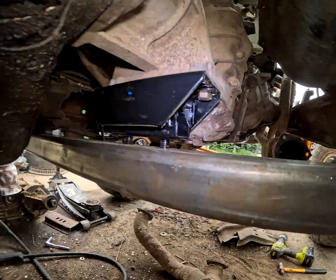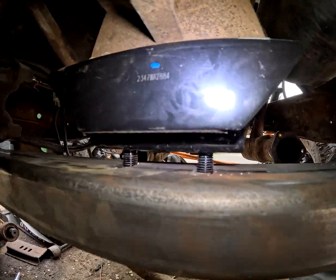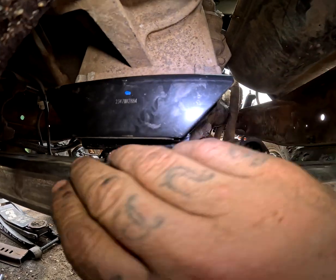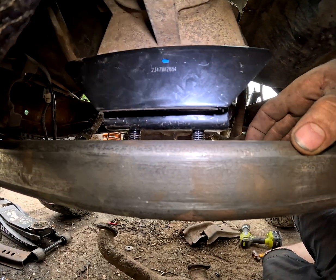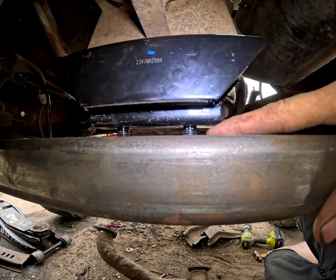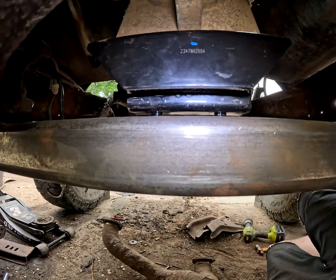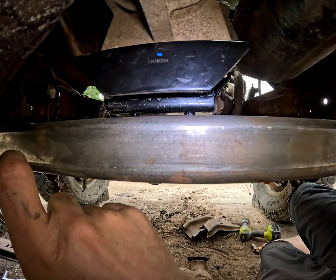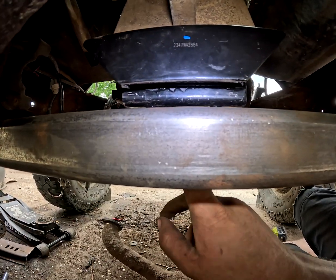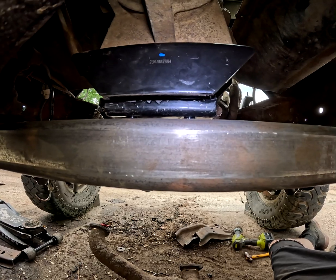Another thing I could do is get a piece of 1/2 inch plate and cut it out the width of this, the 4 inches, have it come about 2 inches past each of these transmission bolts for the mount, about 2 inches past either way, then weld that along here as well as along here, and again this other side and back here, fully weld that in, then cut my same grooves into that, which I think would be the stronger option.